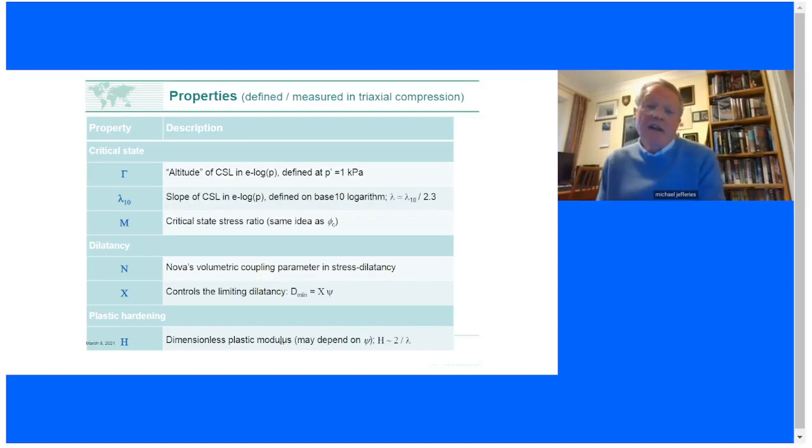So here's the summary of properties and what they mean at the simplest level. And you know half of these properties yourself. And these are not rocket science properties. They're easy to understand. The only one that's NorSand specific is H. Every one of those others is just the way soil behaves. And they're easy to understand.